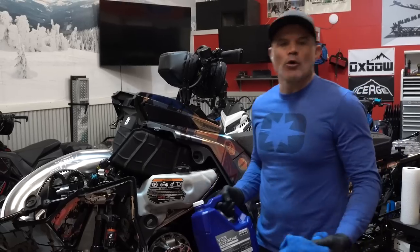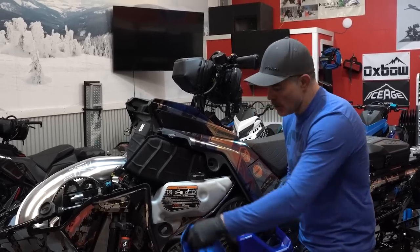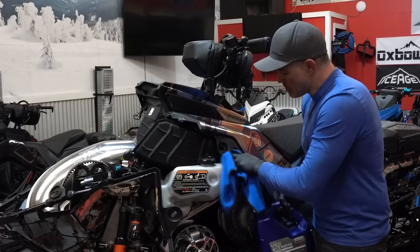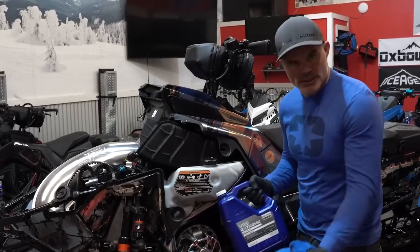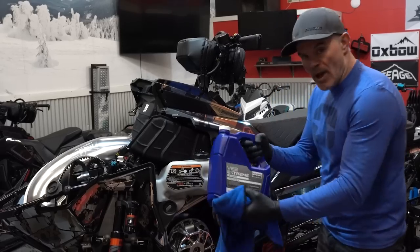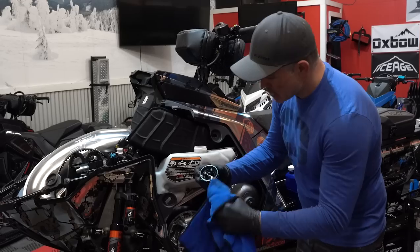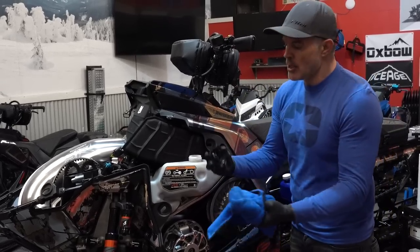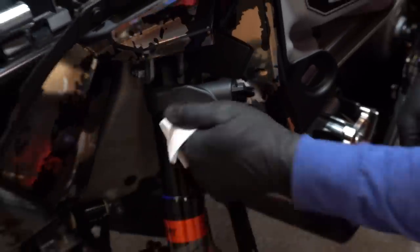Our oil bottle — when I open up a client sled and look at their clutches, a lot of the filth around the primary clutch through the spring and over the weights comes from a destroyed oil bottle with debris, pine needles stuck in it, and residual oil all over the place. We're going to use VES Extreme oil — it's what's recommended and it works. The cap on your oil bottle has a gasket at the base. If it's cross-threaded and you roll that snowmobile over, you're going to have a problem. Take extra care when filling up with oil — hopefully that's something you're inspecting every day, not just on a mid-season checkup.